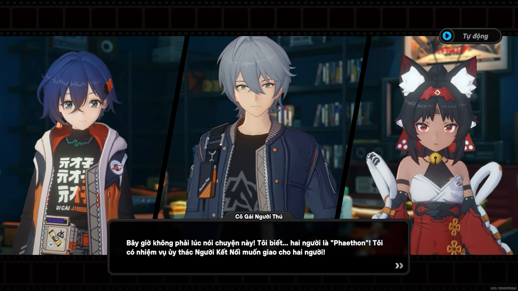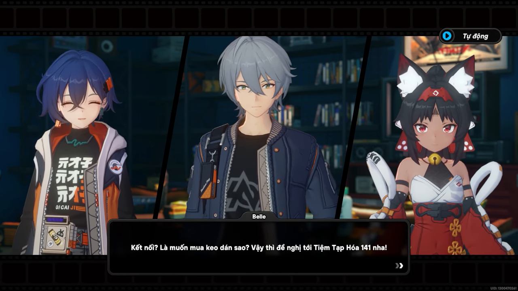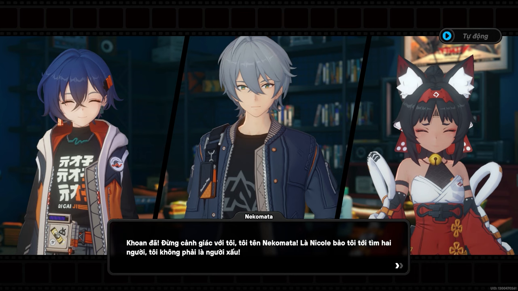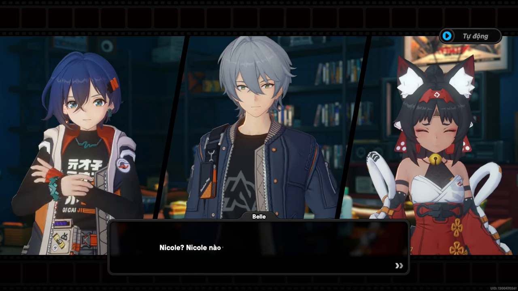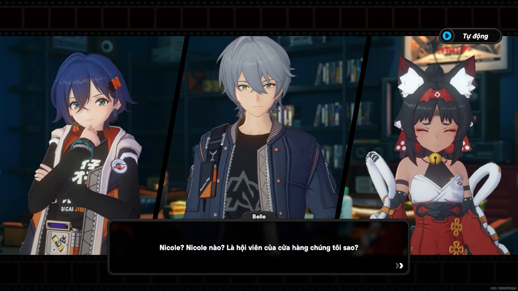I know. You're Phaethon. I've got a prophecy commission for you. Sorry. I've got no idea what you're talking about. I think you've got the wrong place. Wait! You don't have to worry about me. My name is Nicolmata. Nicole told me to come. I'm not a baddie. Nicole? What Nicole are you talking about? Is she one of our members?